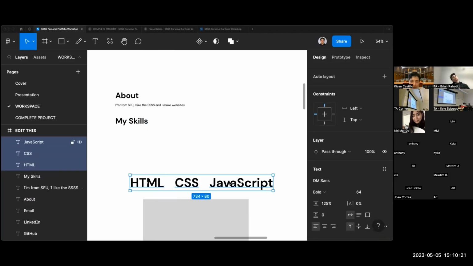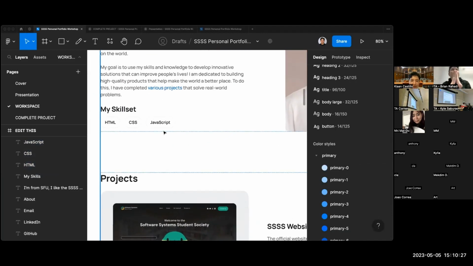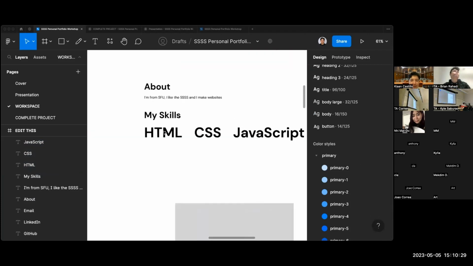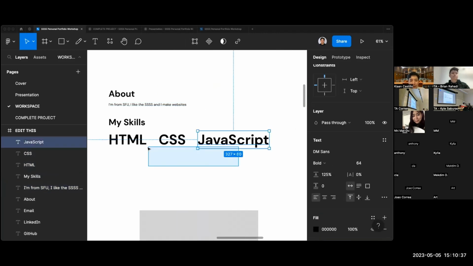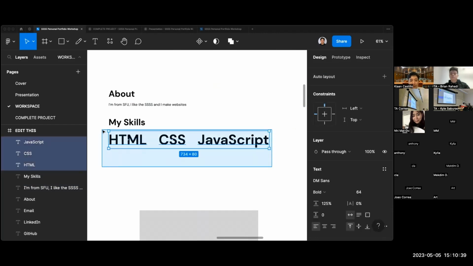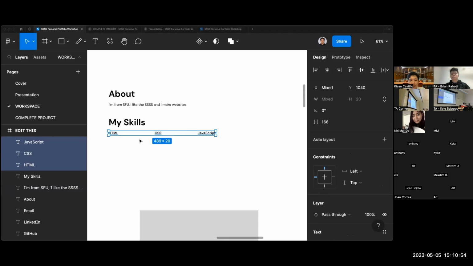And then HTML, CSS, JavaScript, those are going to look like this later. So they're little pills. They're also not as important. They have a paragraph role, and paragraphs are 16 pixels here. So once again, I'm going to select all of it, and then 16 pixels here. And then click this vertical align, and then I'm going to distribute the horizontal spacing evenly so that they're all the same distance from each other. And then I'm going to decrease that distance here.